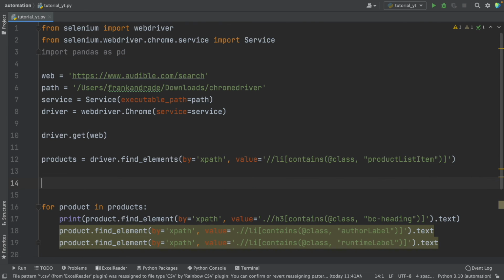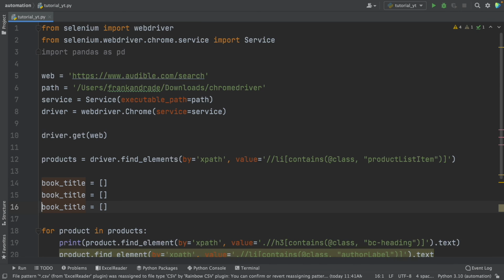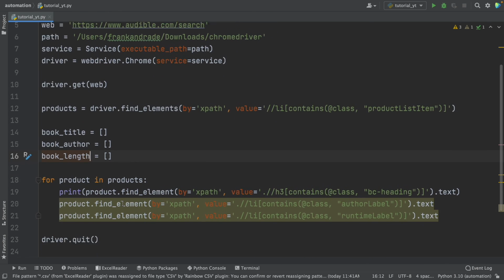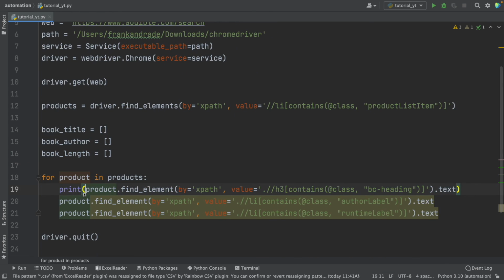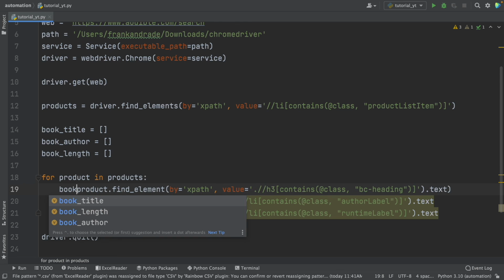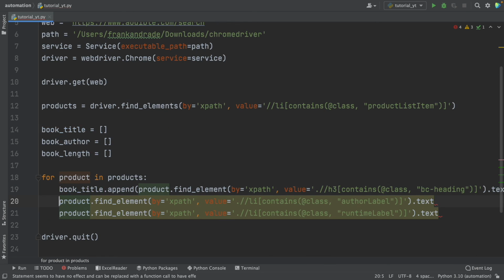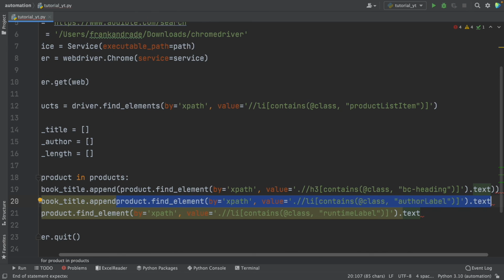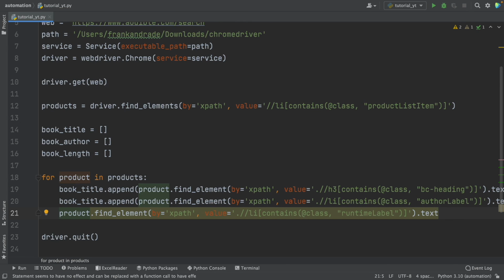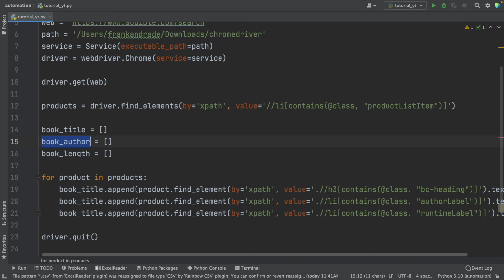What we do first is create some empty lists where the data is going to be stored. In this case, book_title, and then book_author and book_length. And then I'm going to append these elements inside these empty lists. So first book_title.append, and then parentheses, and the same with the rest of the empty lists.